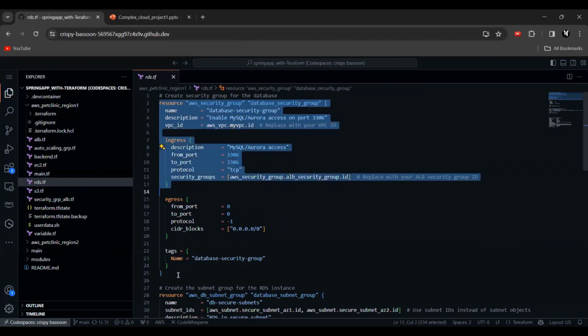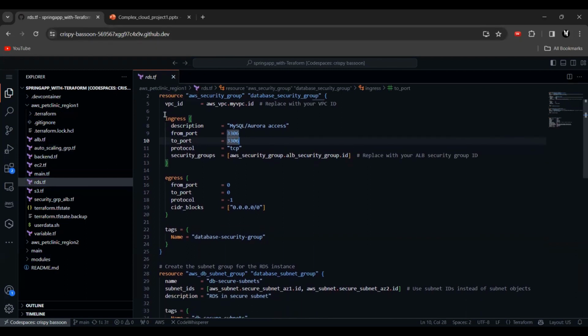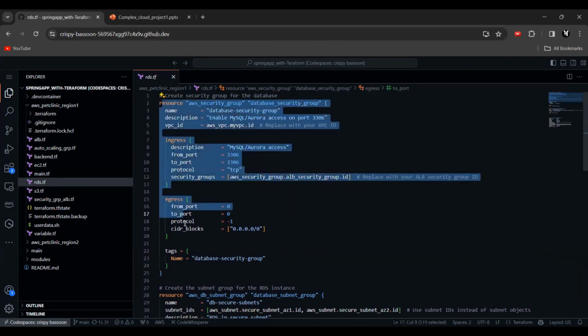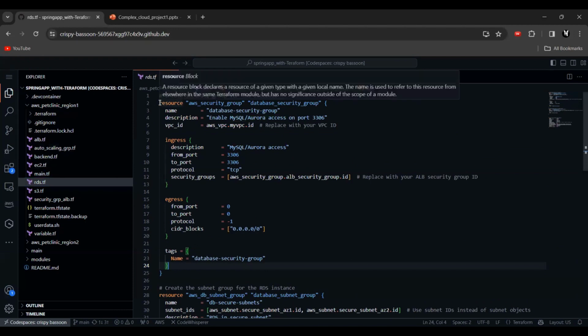Having said that, 3306 is the port for MySQL access. This is the inbound rules specified. This is a security part. This is a prerequisite, but you can ignore it if you want.